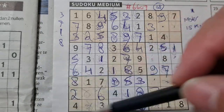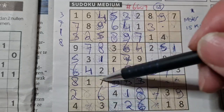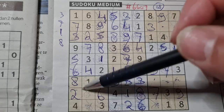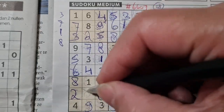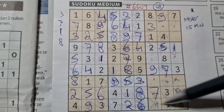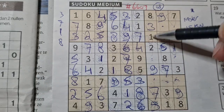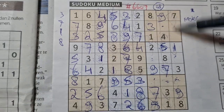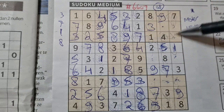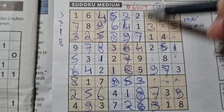Two missing numbers in this big square. From the 1, 2, 3, 4, 5 is missing, the 6, 7, 8, 9 is missing. 5 and a 9. We have a 9 in this row, no 9 there, 9 should be here and a 5 goes there. 5 in this row, 5 in the row below. So last row, the only place left for the 5 should be there. 5 in this column, 5 in the column next, so last column, the only two places left for the 5 should be here or there. We see a 5 in this row, no 5 there. 5 should be there.